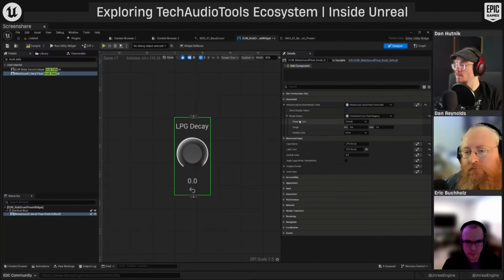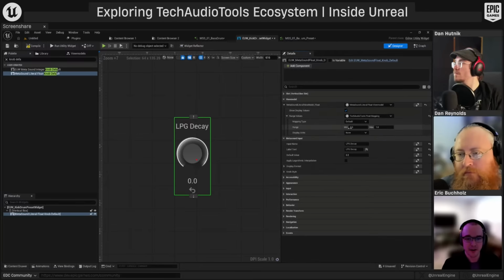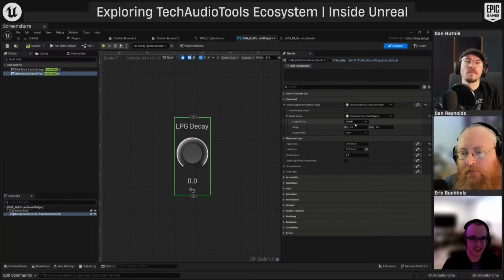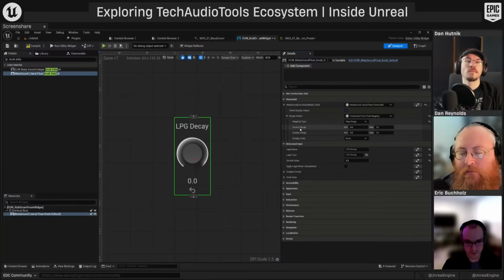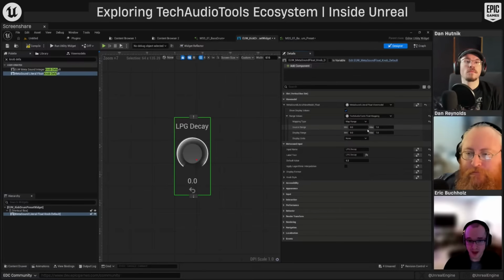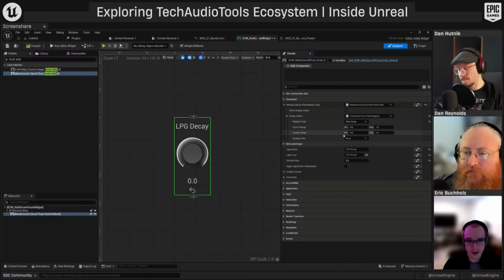There's also, back up in the view model here, different mapping types. And since we're just doing range 0 to 1, I'm just going to leave it as default. And you can also specify units. These are just cosmetic. It'll append the number with the unit label. There's also different mapping types in here, including map range. So if you have a range in your MetaSound that's different from what you want your knob to display as a range, you can remap that here, and it's just a linear remapping.